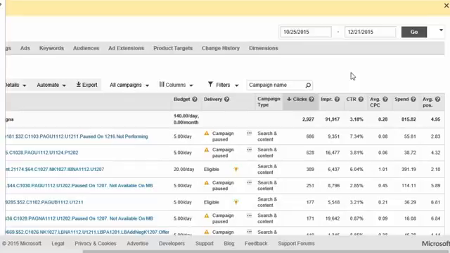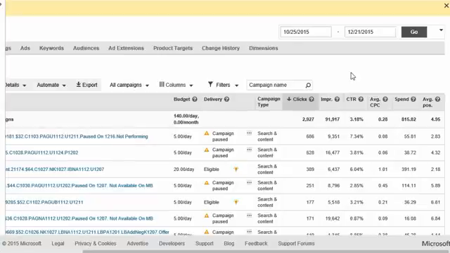Okay, the first thing I want to do is see how his campaigns are doing overall. To do that, select the start date to be the first day when your campaigns started running. Robert's campaigns started running on October 26th. But in this case, I would actually select the day before that, so October 25th.